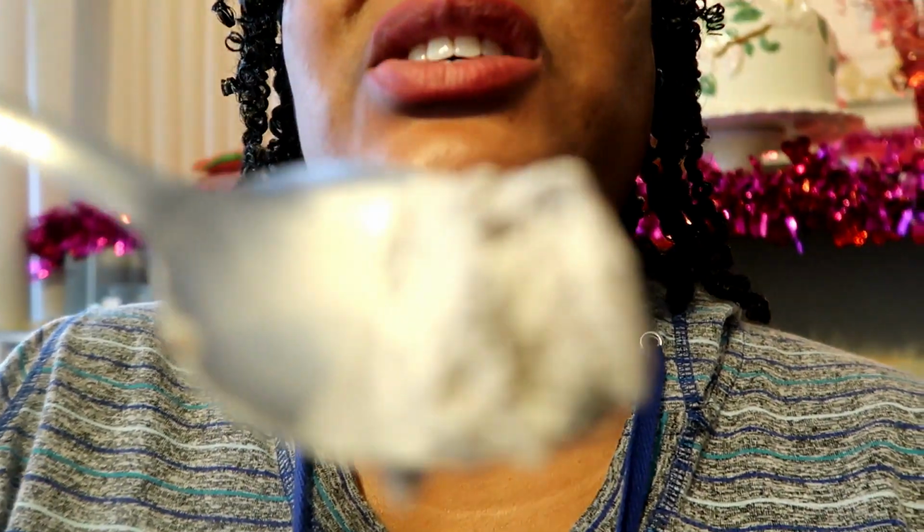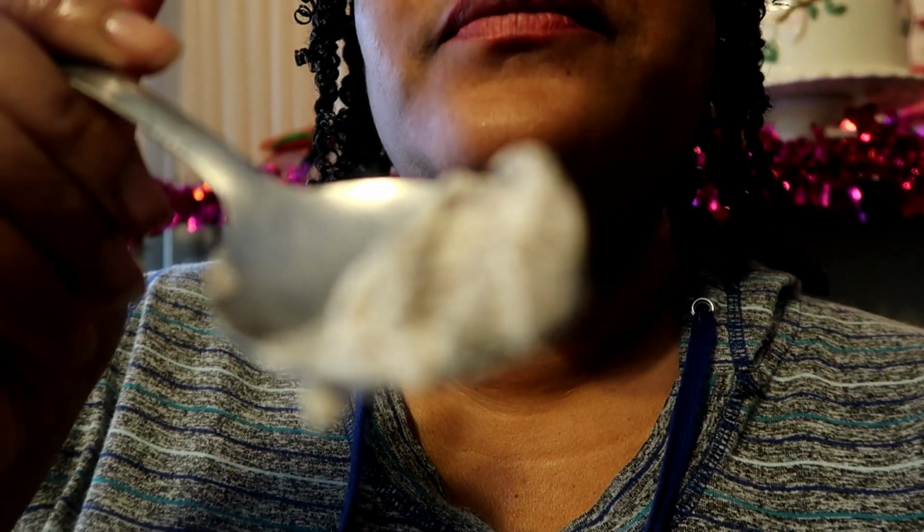So we just scooped out this delicious ice cream, and I'm going to taste it. So you guys, look at the texture. If you can see that. Look how creamy it is. Nice and creamy, doesn't have ice bits in it. And I'm going to taste it now.